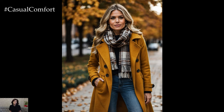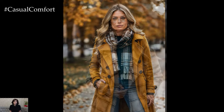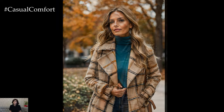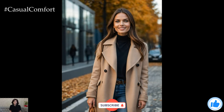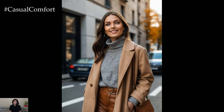And there you have it — our top neutral autumn outfits for 2024. From classic beige trench coats to chic gray suits, these outfits are designed to keep you looking stylish and feeling comfortable throughout the season. Neutral tones are incredibly versatile and can be mixed and matched to create endless outfit possibilities. Whether you're dressing up for a special occasion or keeping it casual, these neutral pieces will ensure you look effortlessly chic.